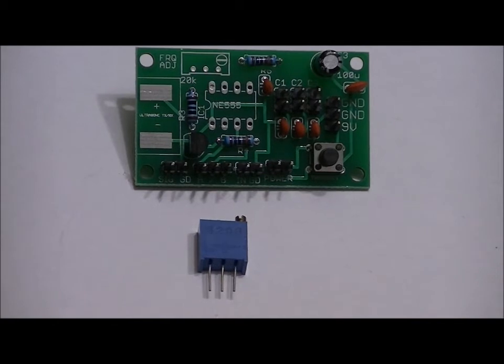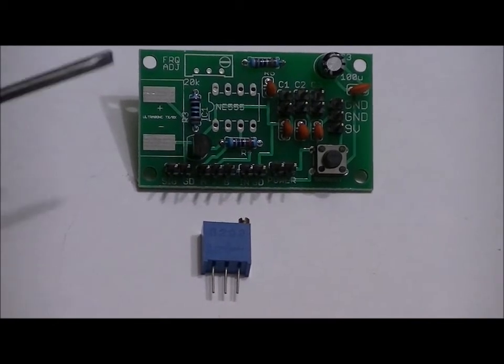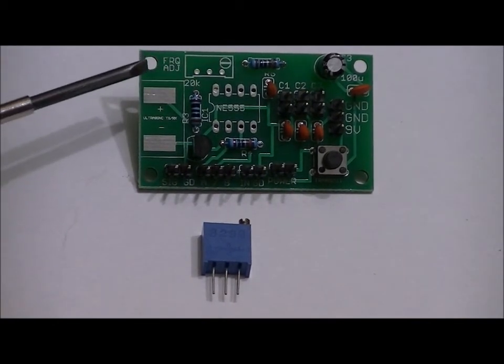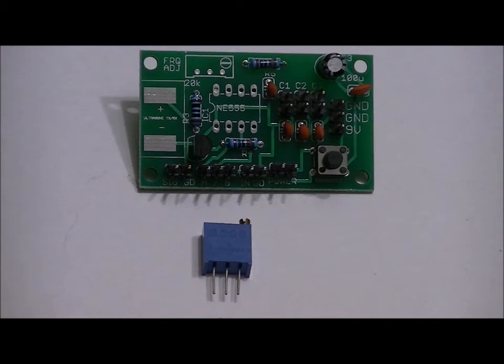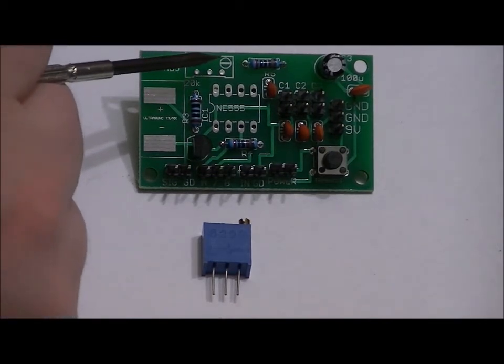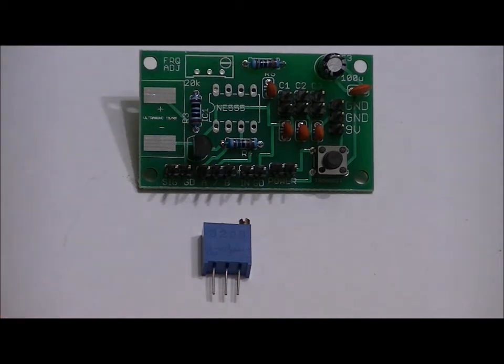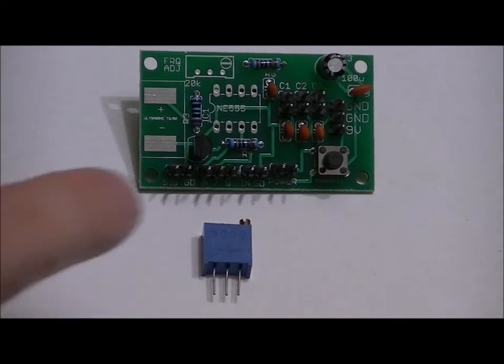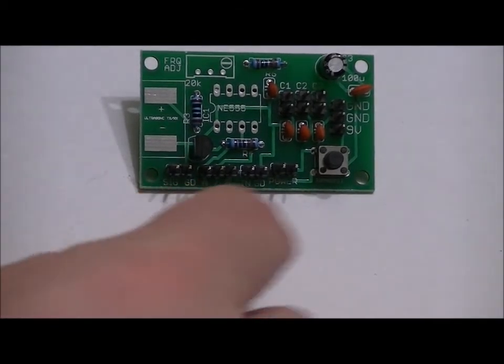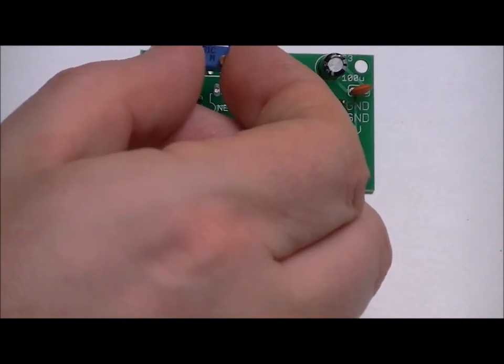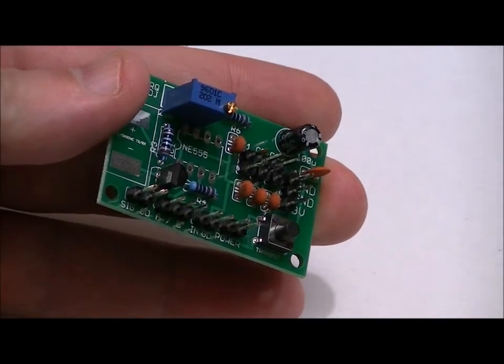The 2K ohm resistor goes in the slot right here, labeled FRQ ADJ for frequency adjust. As you can see on the upper right, there is a little screw indicator on the footprint. That is this little screw right here. You want to make sure from the bird's eye view that the screw side fits in like so. Just like that.